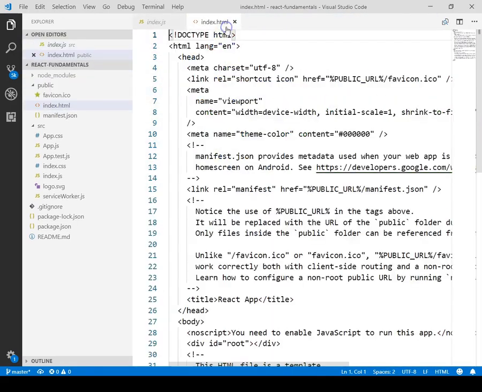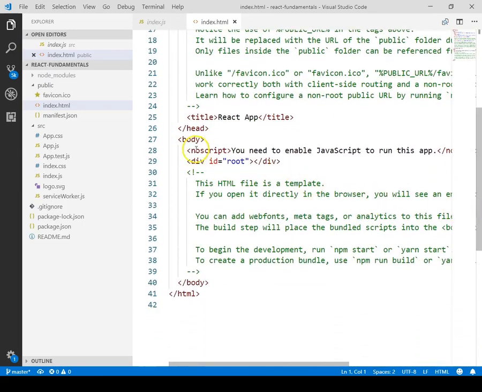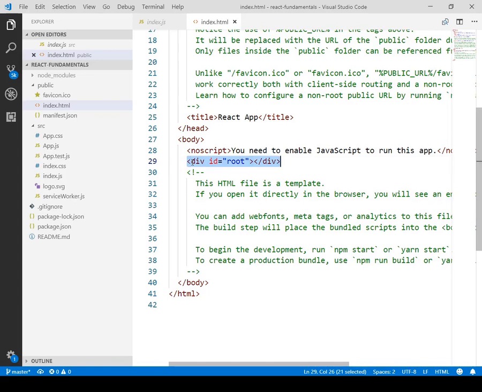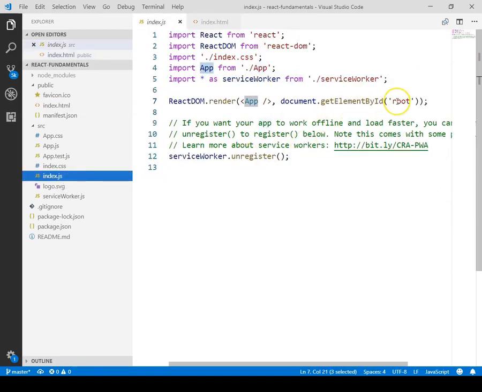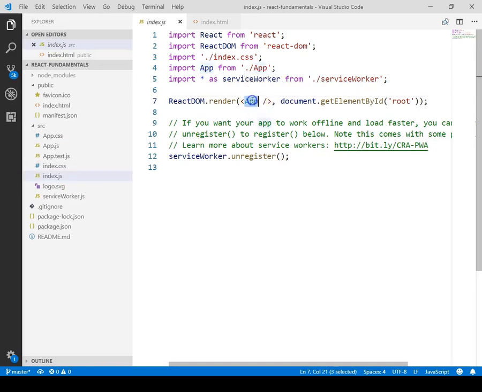Once I open this index.html, it looks like similar HTML syntax where we have a div which has an id attribute with the name root. So this entire index.js element will be rendered into this root. Post that, as we discussed, the root component is the App component.